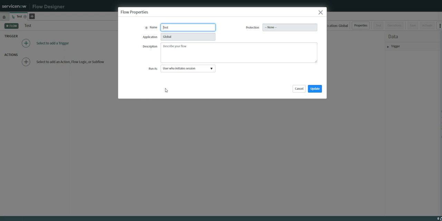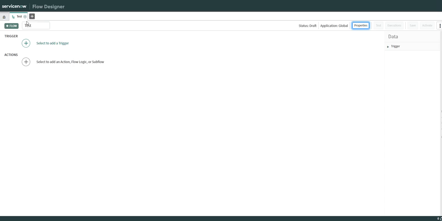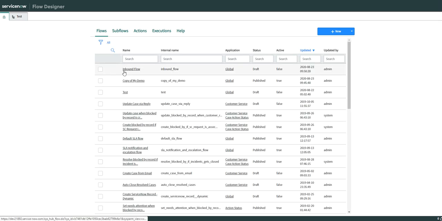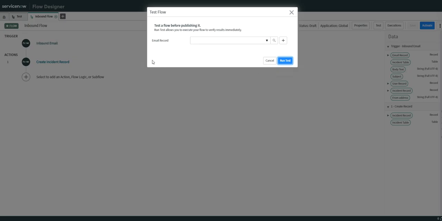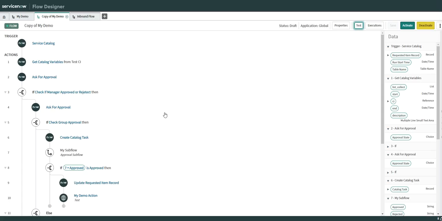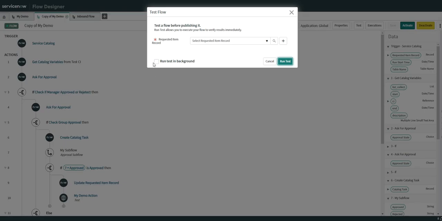You can see the run with roles field is not visible here. And if I click on test, you can see the run in background checkbox is also not visible here. So that is changed between Paris and Orlando. In Paris, you have that box, and in Orlando, you don't have that box.